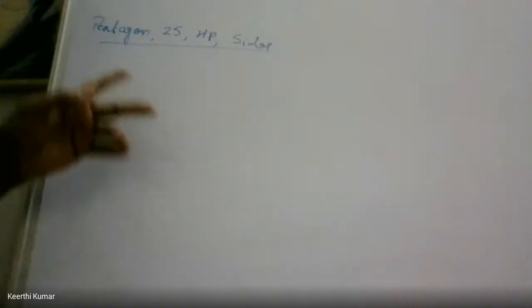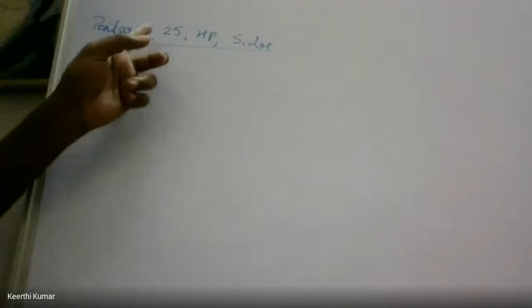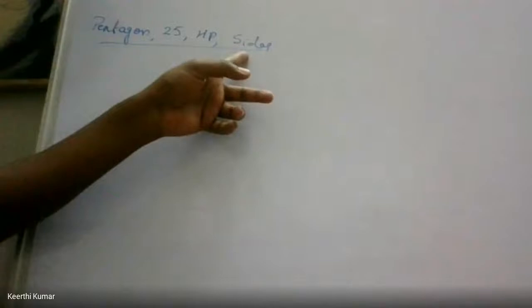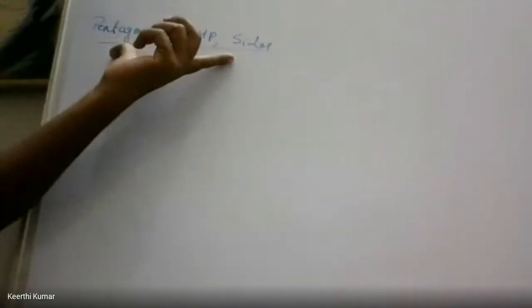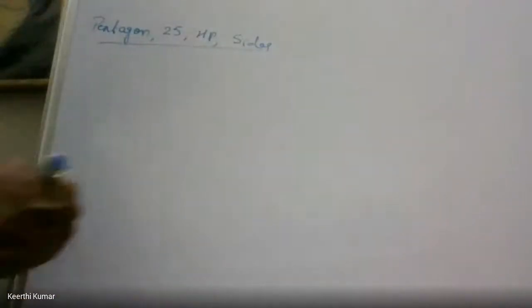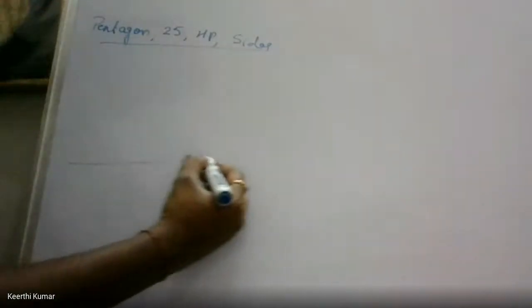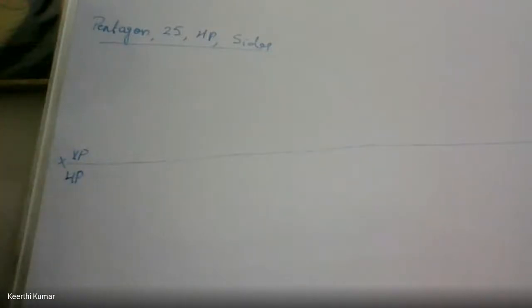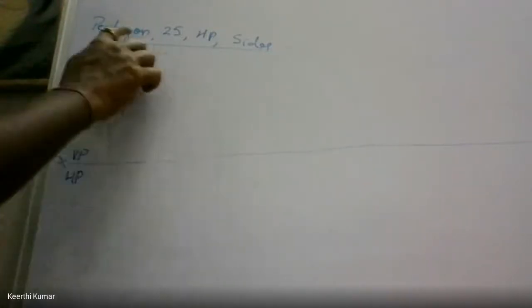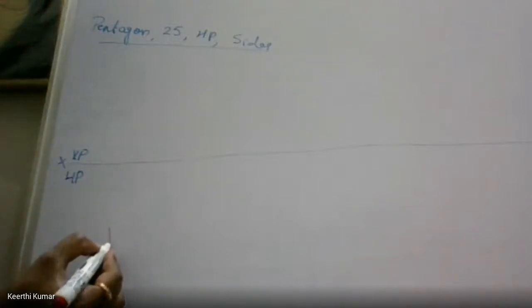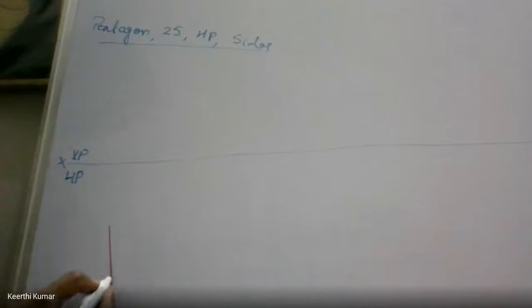That's all. Because he has given a pentagonal lamina, 25 mm sides, resting on HP on one of its edges or one of its sides, you know how to draw. This is given in sentence form. You should draw this as a first position in the graphical way. How to draw? Again, as usual, I'll draw Y, X, VP, HP. That is done. Now the pentagonal lamina. First, it is resting on a side, so I'll draw one side towards the leftmost, of 25 mm.